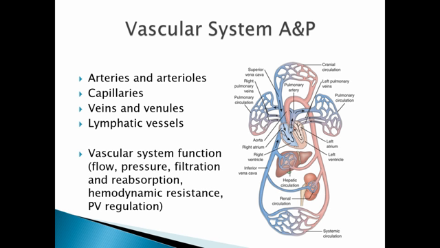On the arterial side, we have arteries and arterioles. We also then have capillaries that then move into veins and venules. And that's really important when you think about arteries and arterioles. Those are carrying the oxygenated blood. The capillaries, those are down at the actual cellular level. And this is where the actual exchange of oxygen and nutrients from the circulation into the cells is occurring. And then the venules and the veins bring it back up to the heart so the blood can be reoxygenated. There are also lymphatic vessels.